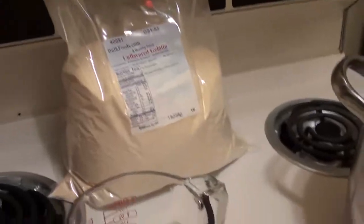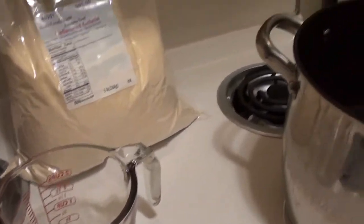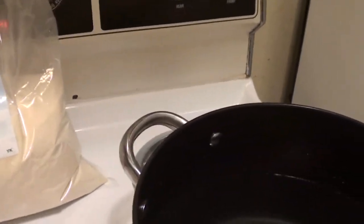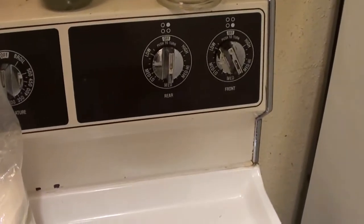So I'm down in the basement doing a little mixture here. I got a couple I've got to do up here. Right now I'm just getting the water warm — I got 16 cups of water in this pan. I'm just letting it get a little on the warm side. Not too hot, not cold, not boiling. Right now it's cold so it's going to be a little bit. Get it warmed up.